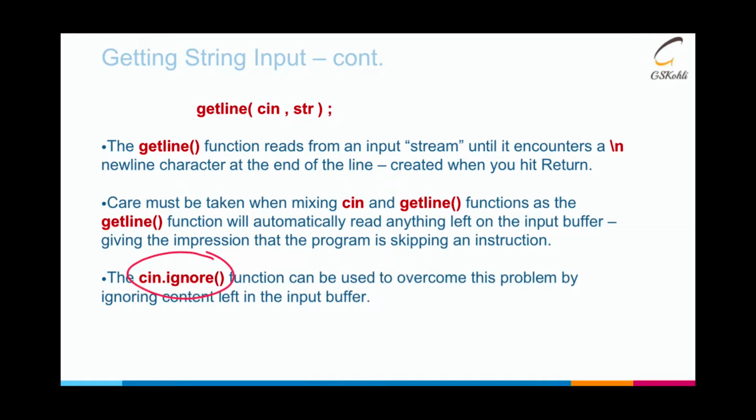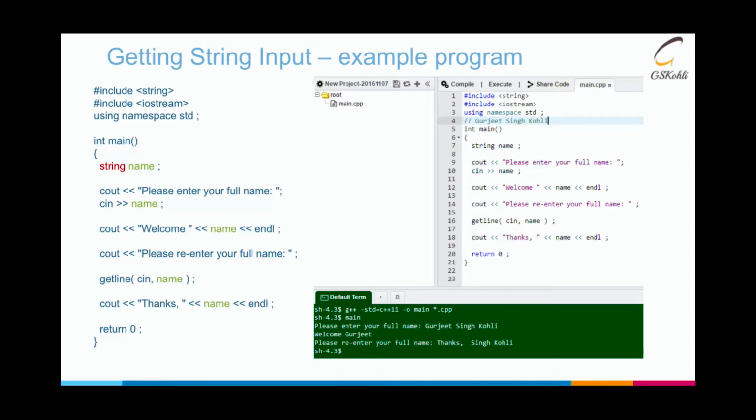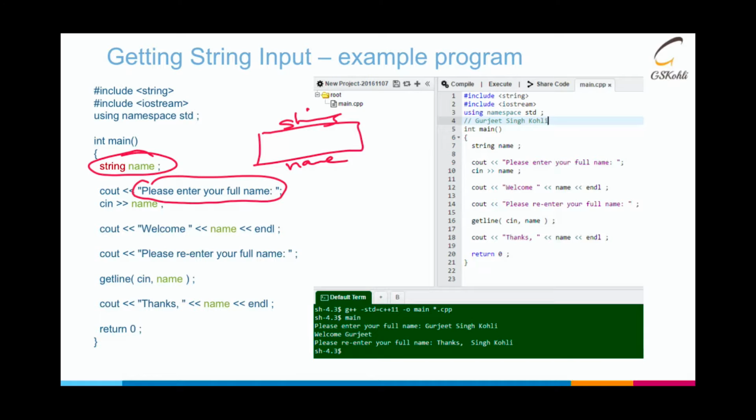So I think when we look at the program itself, it makes slightly more sense. I've got an example here, which I've got the program, and next to it is a screenshot of us running the program, and whatever's in green is giving us the answer. As you can see up here, we have a string variable, similar to a structure. We call it string, call it name, and we're waiting for the user to type in something. In this case, hence we have a cout message, please enter your full name, and the person types in, in my case I type in my full name, and as you can see up here, I've typed in my whole name into it, which gets saved itself.